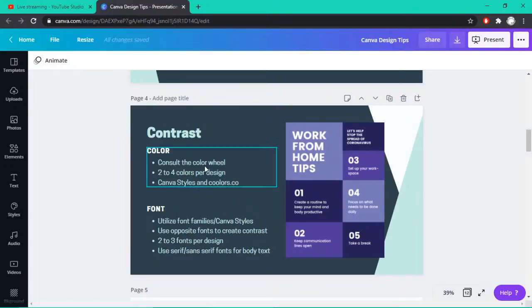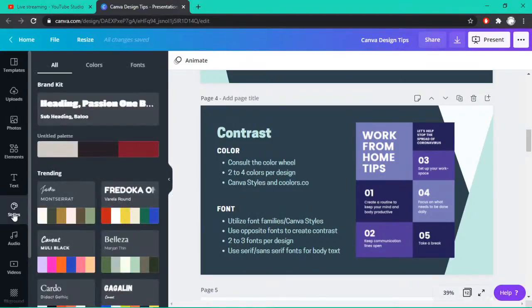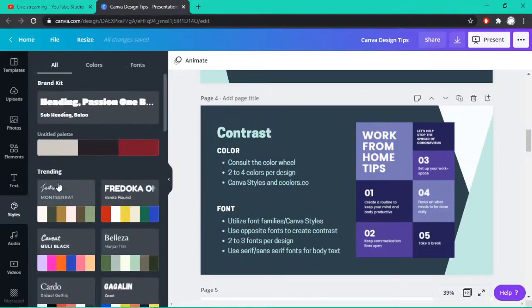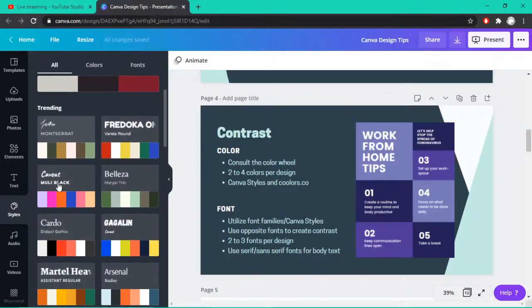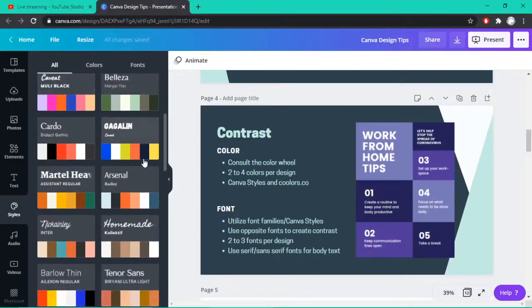A very easy way to do this is to use Canva styles. If you go over to the left side of your screen on Canva, there's going to be a tab called Styles. If you click that, it's going to show you color palettes that you can use, that they are tried and true, and they already have contrast built into them.